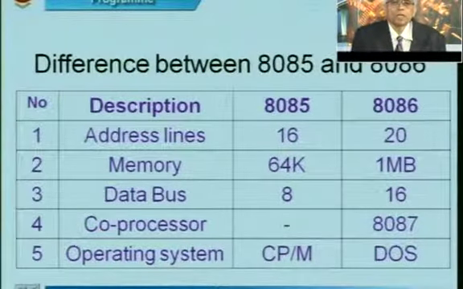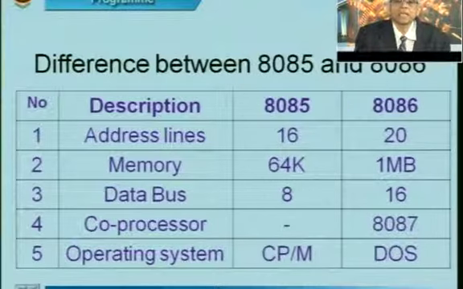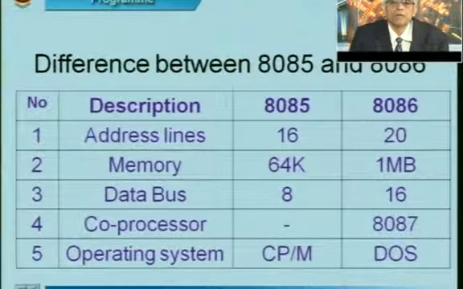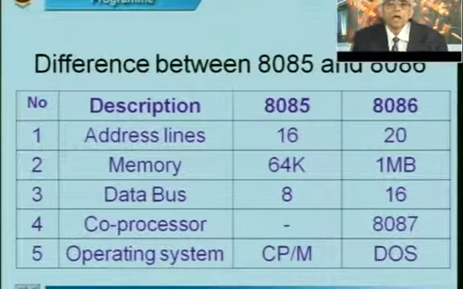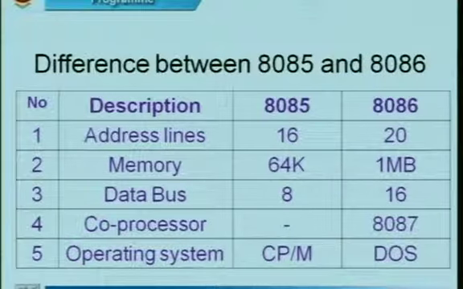There has been a huge difference between the 8085, an 8-bit processor, and the 8086, a 16-bit processor. Let us briefly look into some of them, which makes it clear. Address lines: the 8085 has 16, and as a result of 16 address lines you can access 2 to the power of 16 locations. That means it could access 64 kilobytes of memory. Unlike the 8086, which had 20 address lines, could access 2 to the power of 20 locations. That means it could access 1 megabyte of memory.